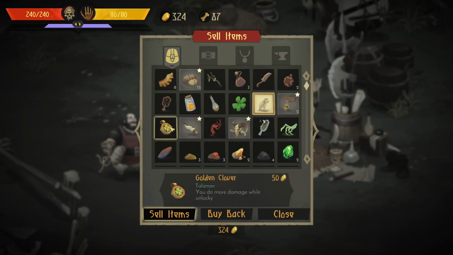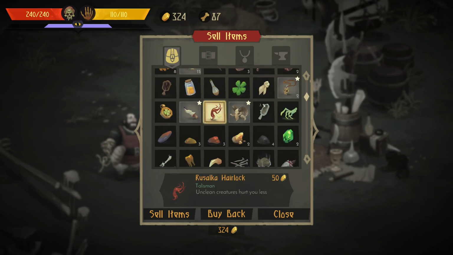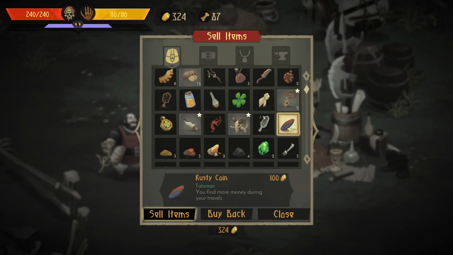The cloth of scorn will do that. Golden clover: you do more damage the unluckier you are. Unclean creature: you get hurt less. Sometimes you reflect hits back to the enemy. You attack faster but miss more often. We'll sell that. Rusty coin: you'll find more money during your travels.